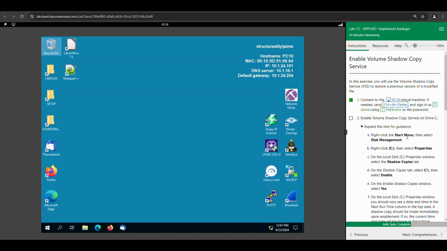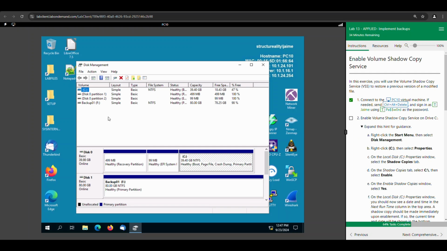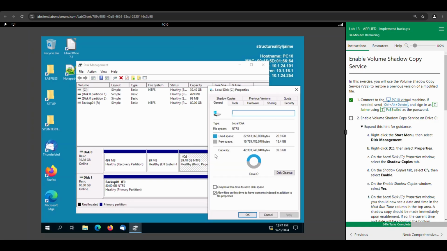So what we're going to do first is right click on the start menu. And we're going to go to Disk Management right here. And then we're going to right click on the C drive and go to Properties. On the Properties window, we're going to select Shadow Copies.